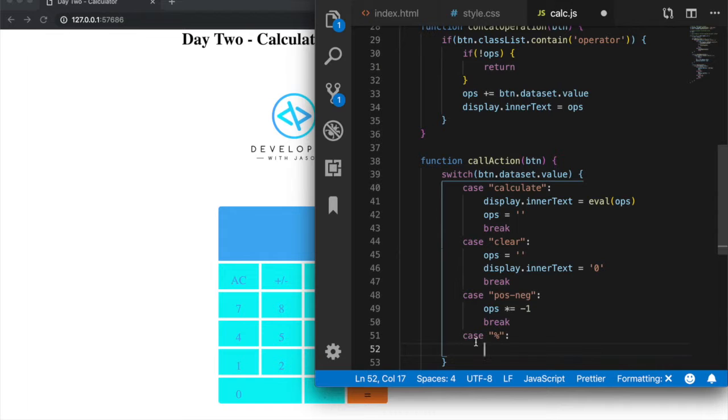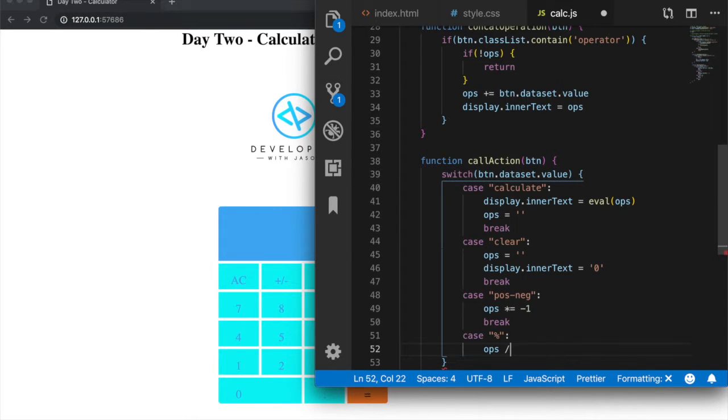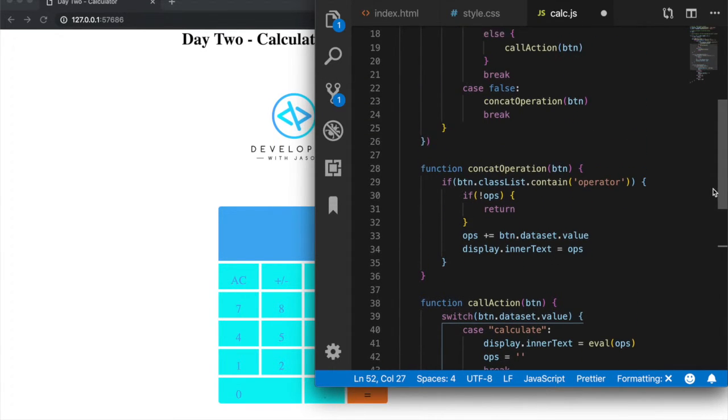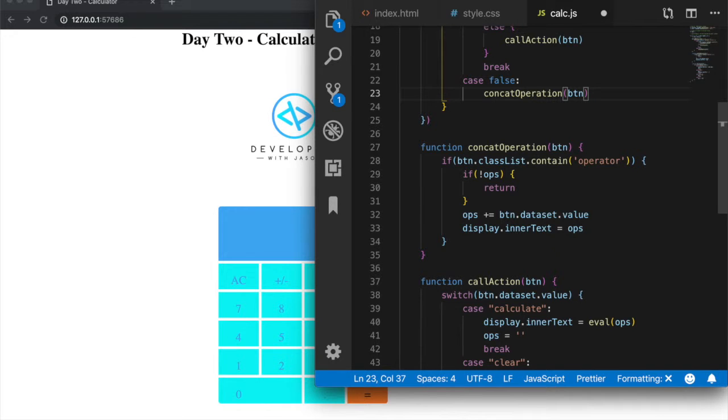So to do that, all you have to do is just go ops divide equal to 100. And we don't need this break here. It's the last option. We don't have a default, so let's save this.